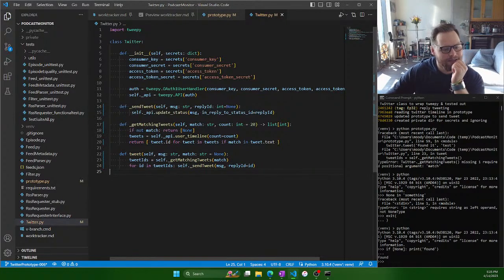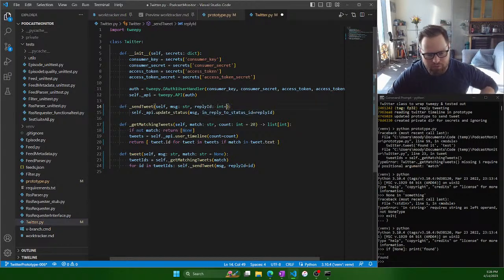Basically, if you're going to tweet, it's going to get any matching tweets that match this. Now, if nothing was given, it'll come in and say, okay, there's nothing here, return this list, there are no matching IDs. Then when it calls here, we could actually remove this default.